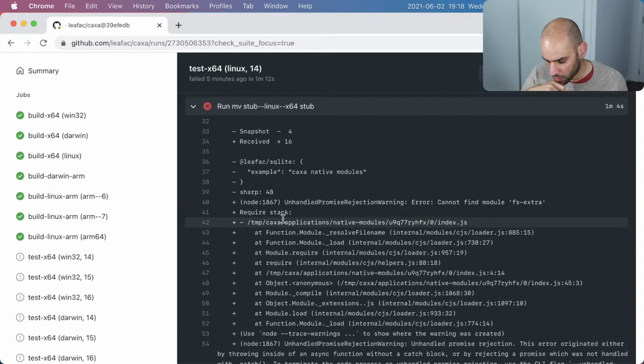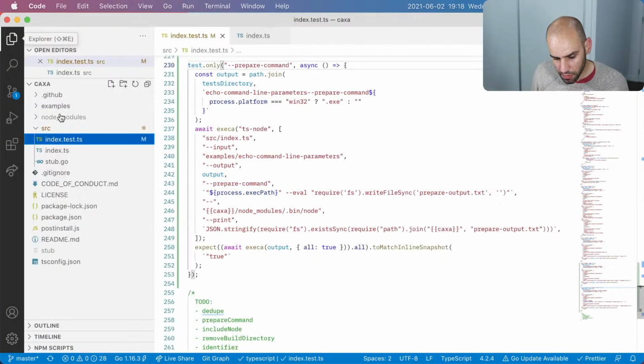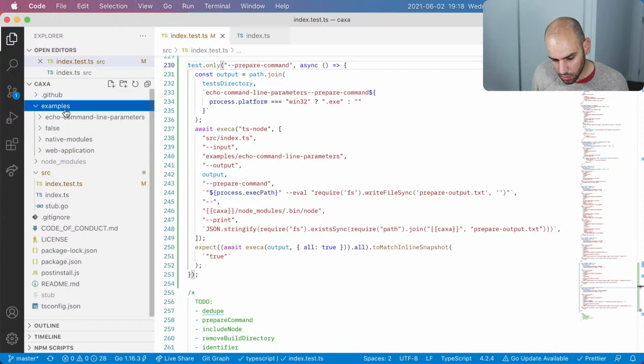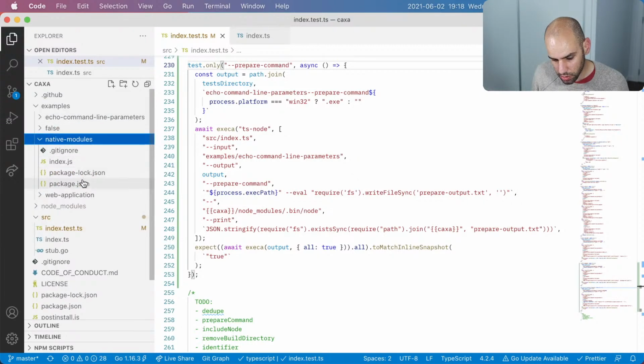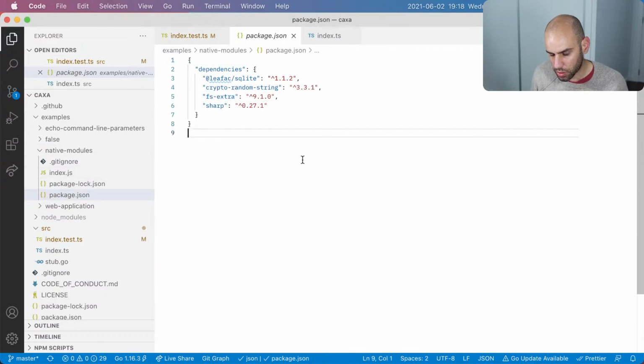What? Where is this error coming from? From the native modules, from the unpacked. So there is this temporary directory where I have unpacked the native modules application, and it seems like the index file refers to fs-extra. So let's look at the examples, native modules, and then package.json. It does include fs-extra.